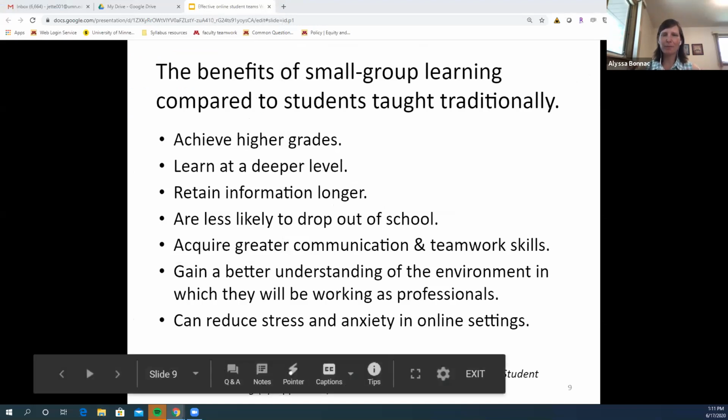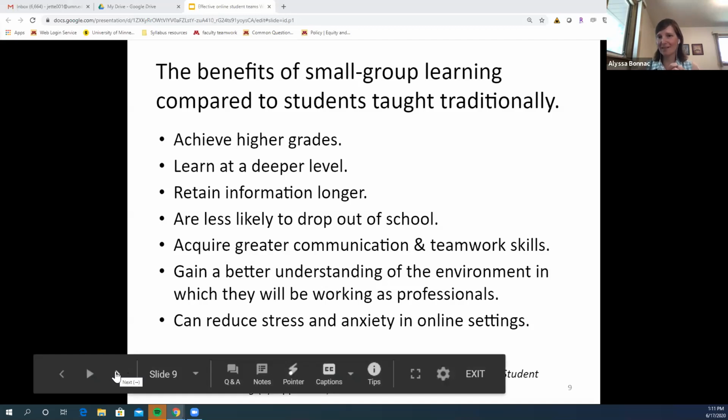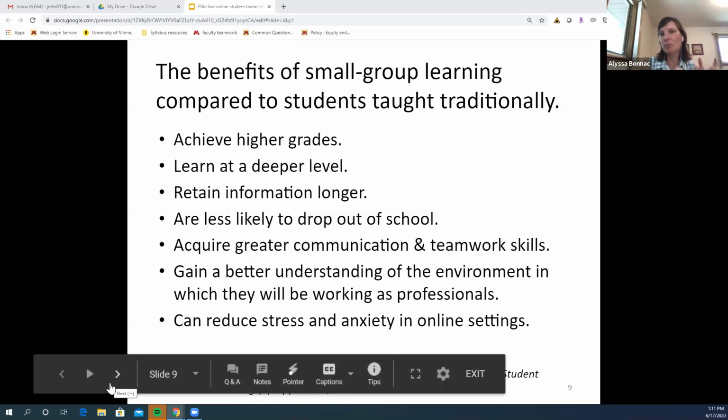Also, because sometimes being in an online class can seem a little overwhelming because you're not making connections like you do in a face-to-face class. Mm-hmm. Having a small group is kind of like that first step in feeling connected in the class. So it's useful for everyone. I know when I've taken online classes, I tend to gravitate toward the people who I've done the group projects with, because those are the people I know. So it's helpful, and I think that's a way that it reduces the stress.